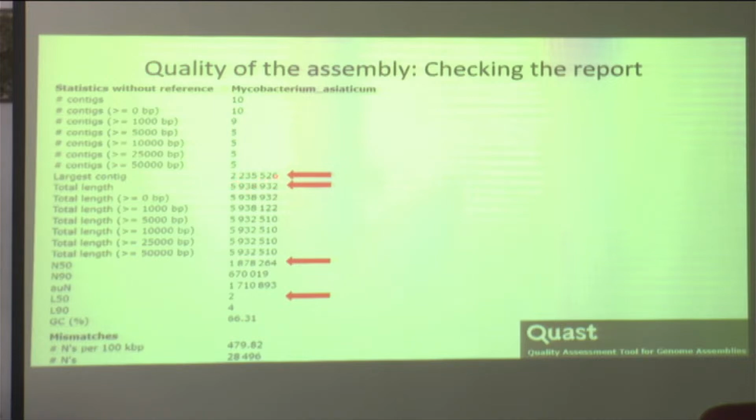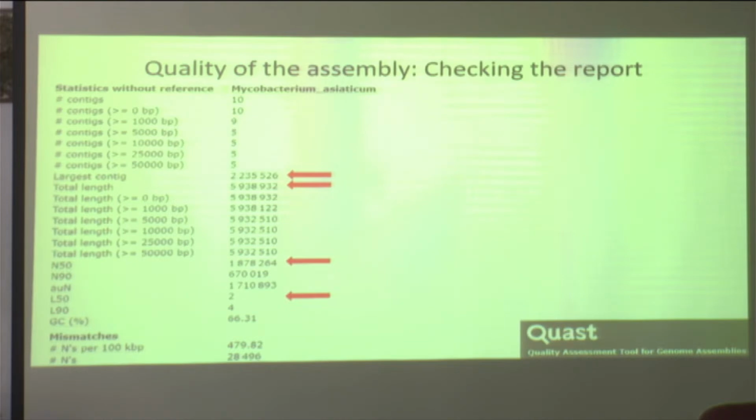So in my case, one contig covers 40% of the assembly. So it means the first 40% of my genome has no gaps and is completely contiguous. That sounds very nice. And then we have the N50 and L50, which we already explained. It is also very common to find it with 90.